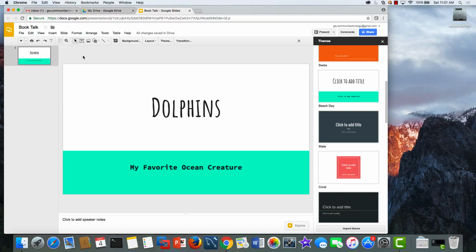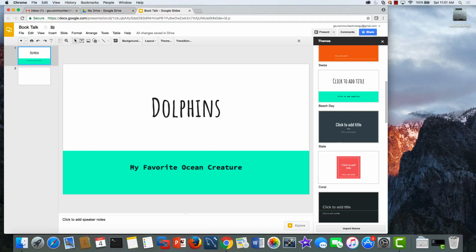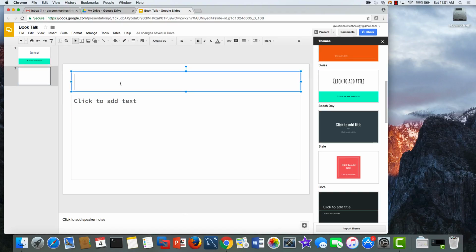Well, we need a lot more slides. So let's go up here, and we're going to click on this addition box, and it defaults to new slide. So just click on it with the left mouse click, new slide, and now here you have a new slide. You might notice that the font, the type of text, is the same as your first slide. This is called Amatic SC, whatever the heck that is. And so we go to this second page and click here, and this is also Amatic SC.